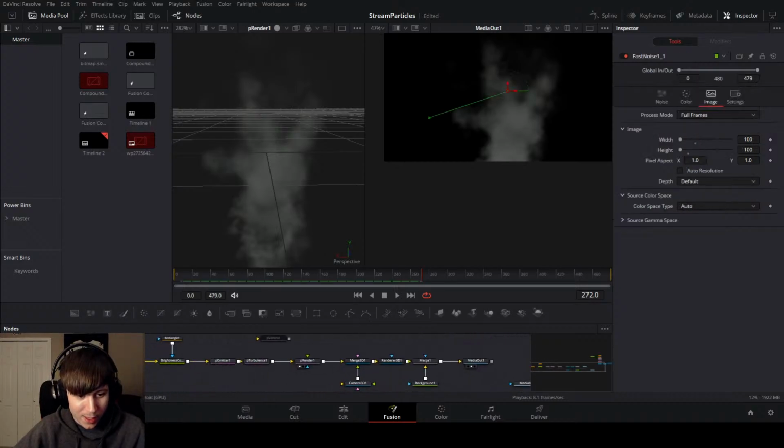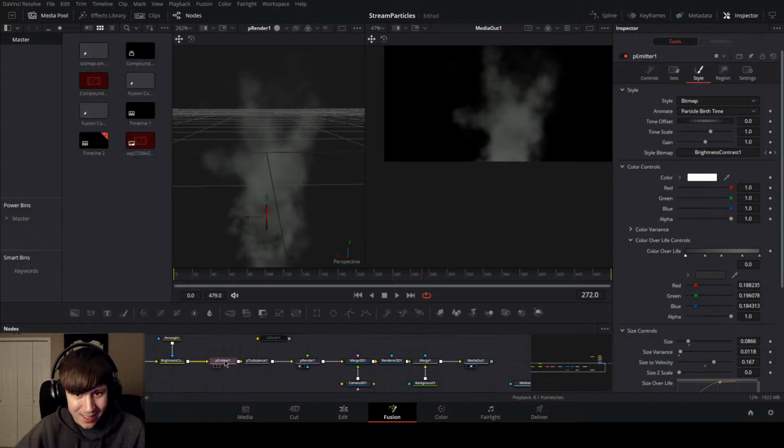But for me, I think, especially since I'm having that weird issue with the fast noise, I'm just gonna make it a bit darker on the bottom, introduce my own contrast with the particles.